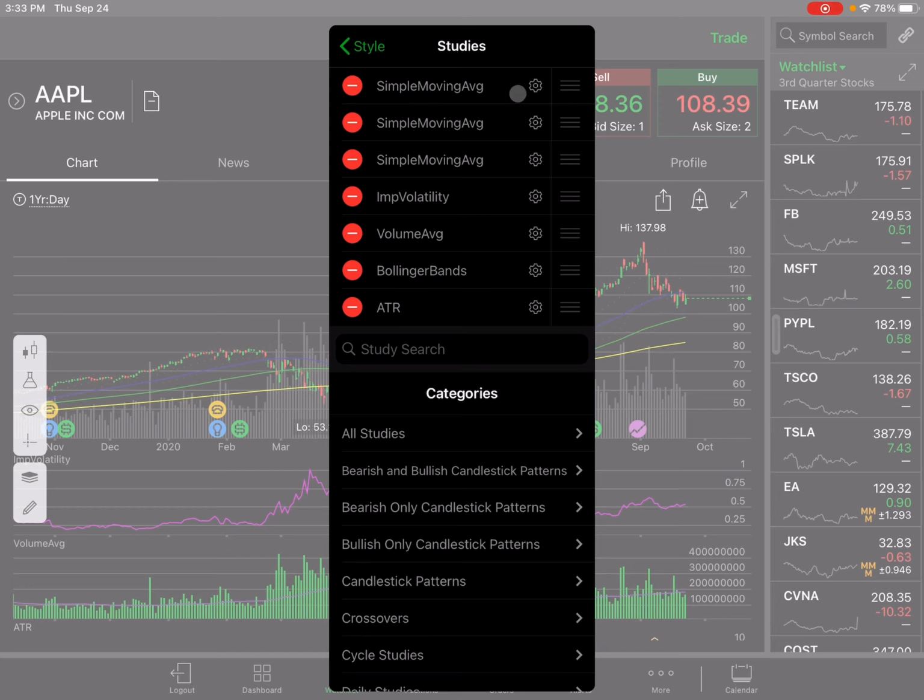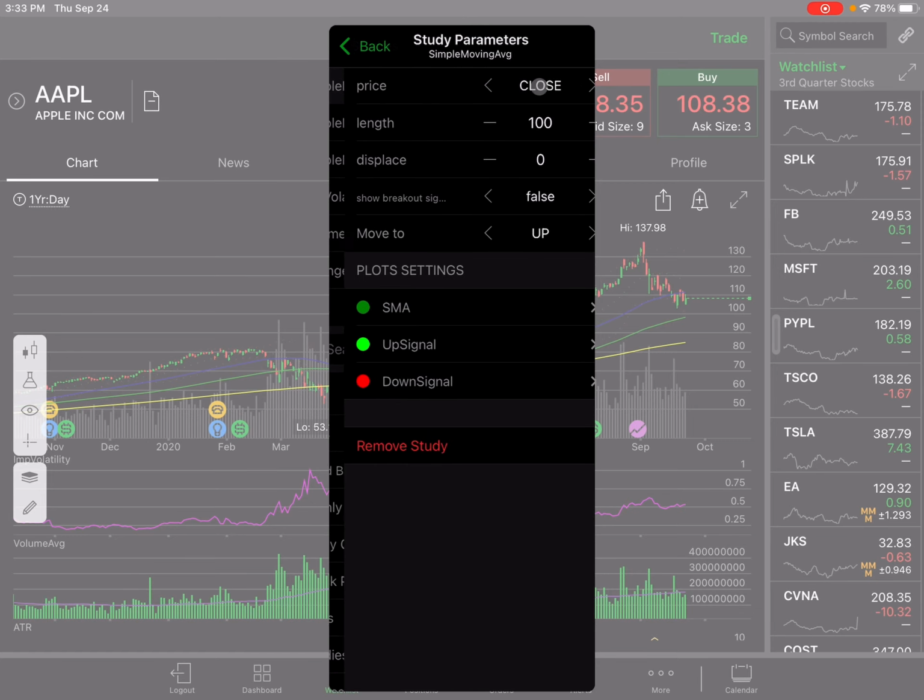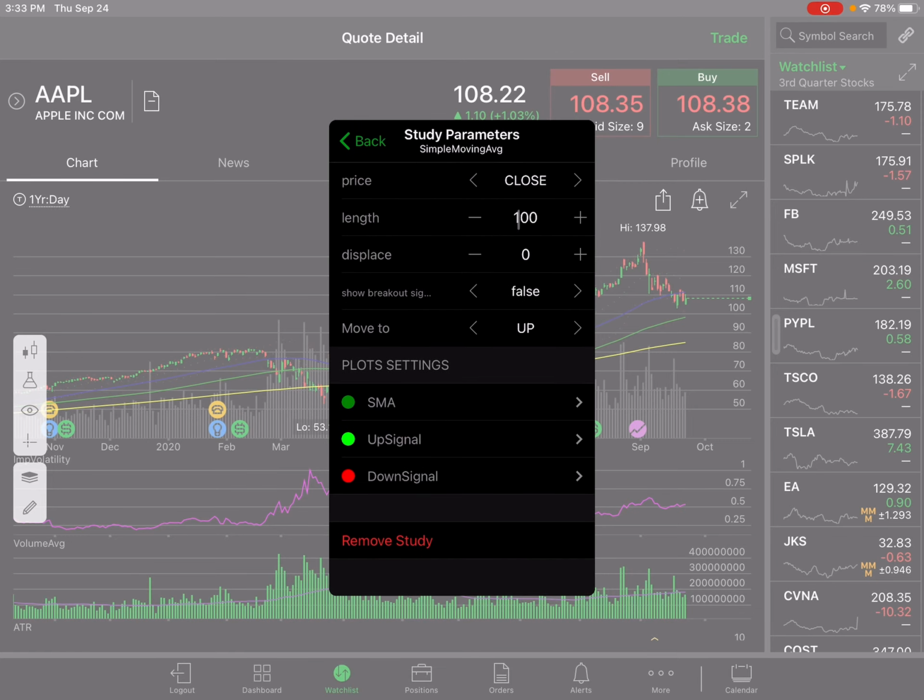And you can see how it's up here is exactly the same way that you would search it in your search. So just copy what words you see up here, and it'll be the first search result. I'm not going to keep clicking on search study every time. I'm going to show you the settings under these though. So the first setting is simple moving average, and I have 3 of those. I have one that is 100 period moving average, or 100 length. The default is always close, but that's the one you want. You don't care about these 2 things.